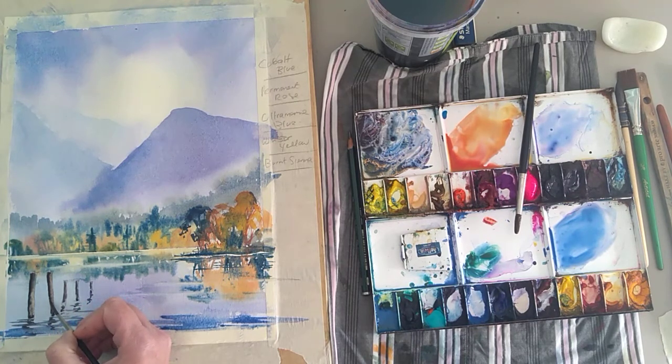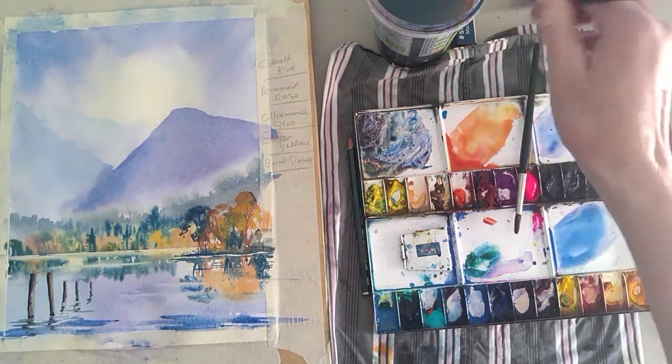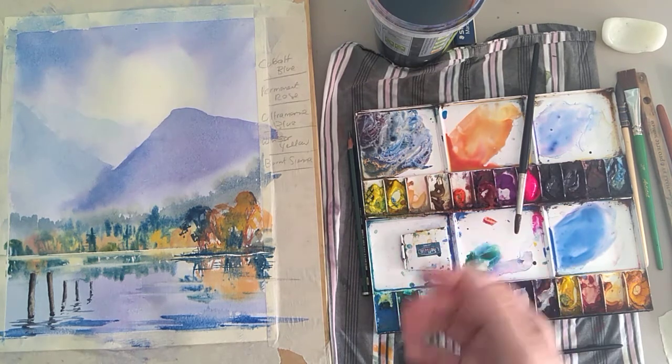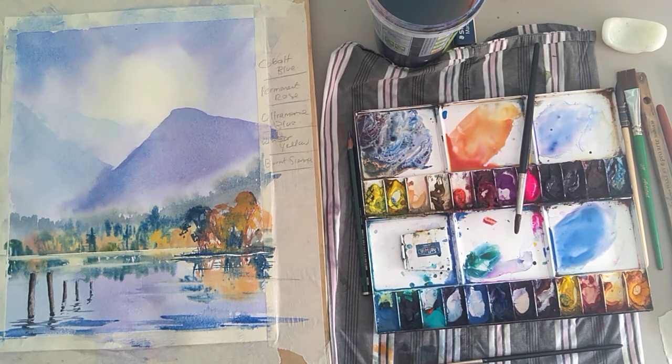I hope you've enjoyed this. It's very nice painting along. It's nice just to have, you know, a little bit of silence and just taking it nice and easy. Alright, so that is more or less the painting done. Probably got a little signature down here when it's dry. Yeah, I hope you've enjoyed it.